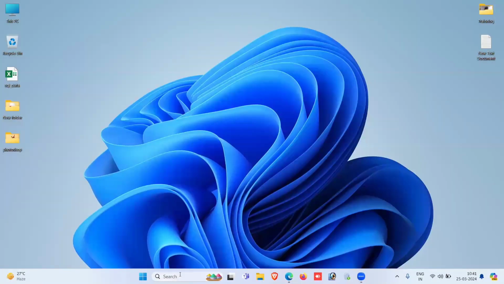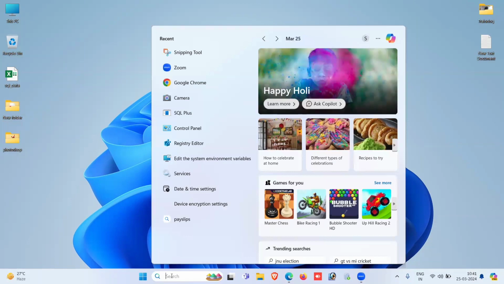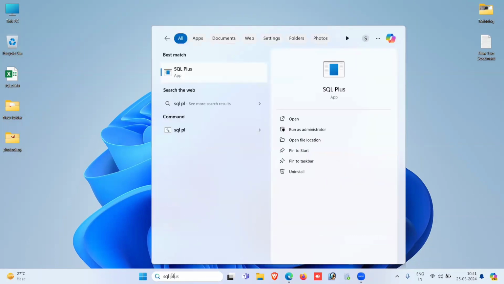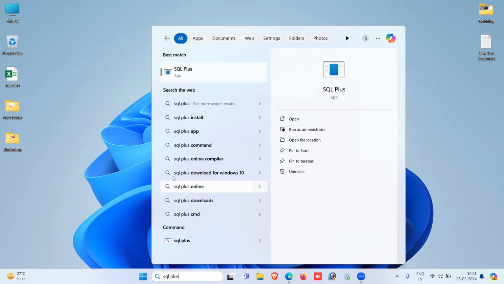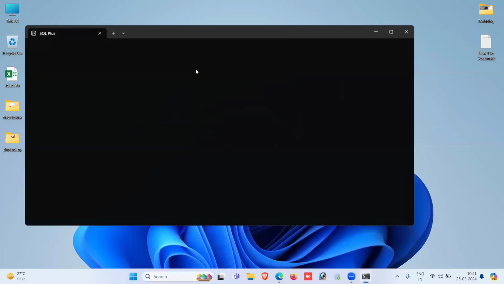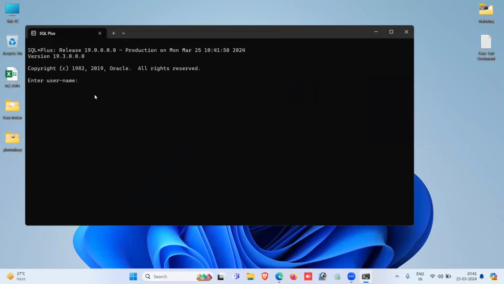The second method is to use the search option and search for SQL Plus. If you get this option, that means the SQL database is installed in your system successfully. Once you get this option, log in with the administrator account, SYS as SYSDBA.